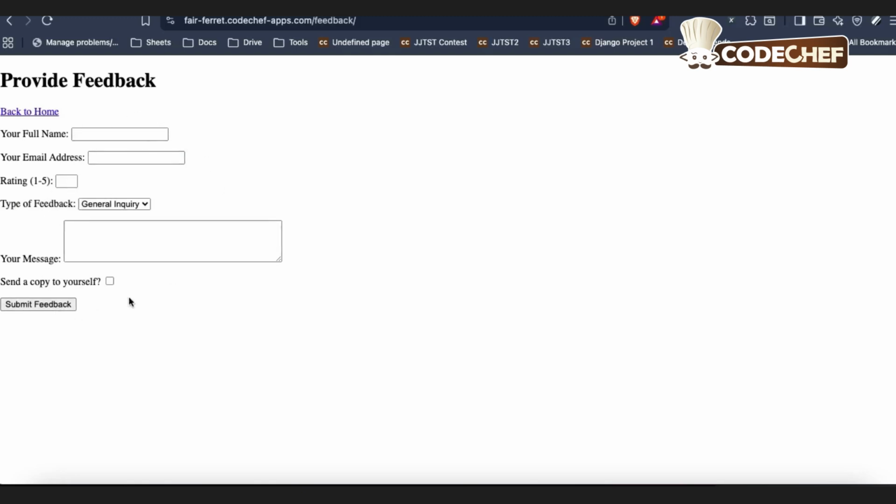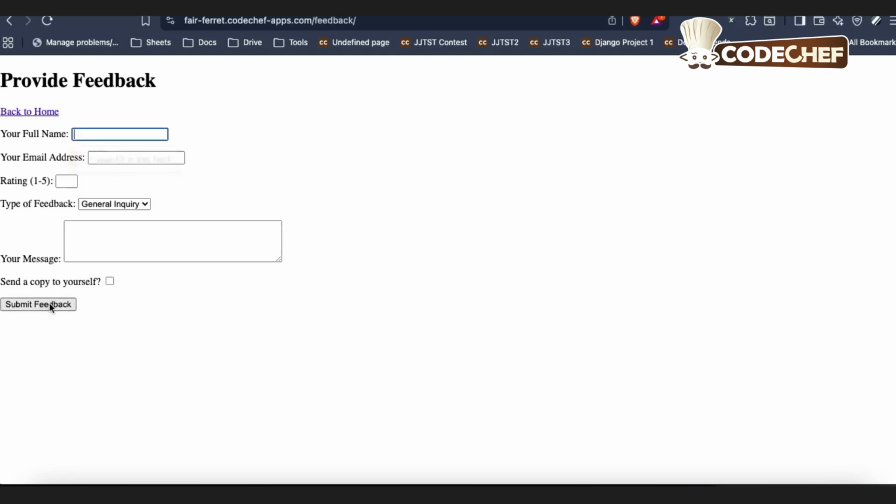We did not define where this data should go or what output should come after this, so that is why nothing happens. But you can see that the form is submitted successfully. There are no errors and it worked perfectly fine. So all the fields that we have defined along with their validation have worked successfully.